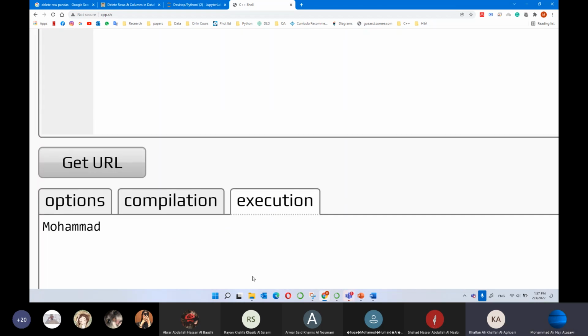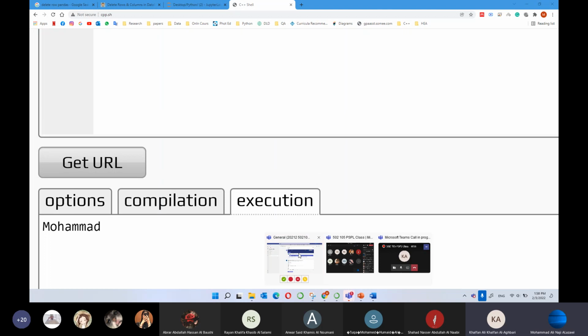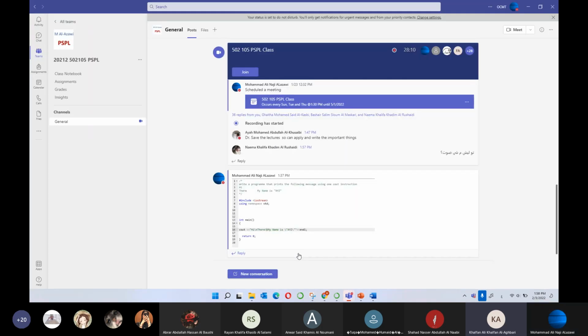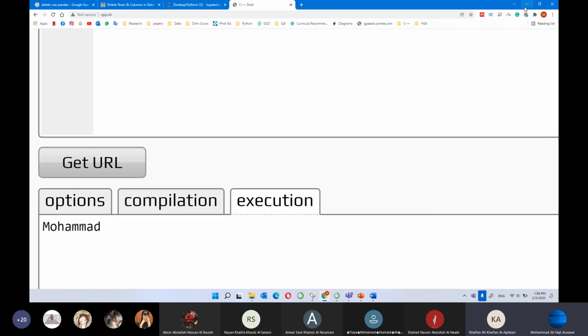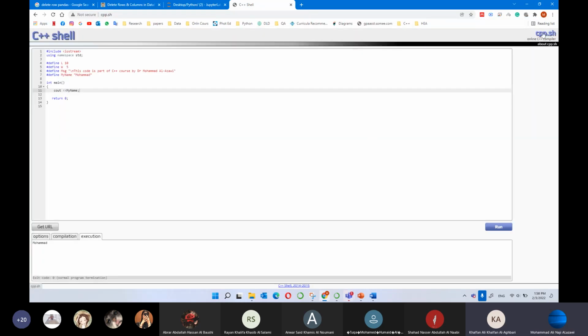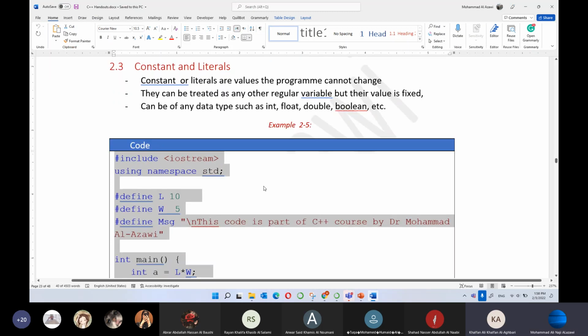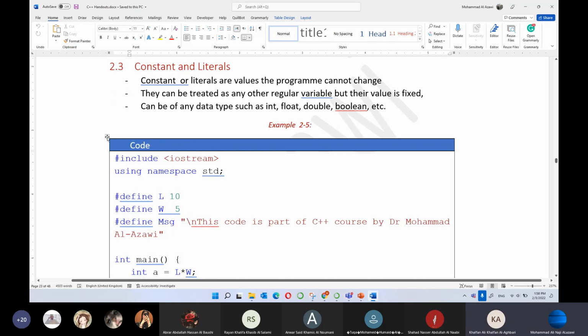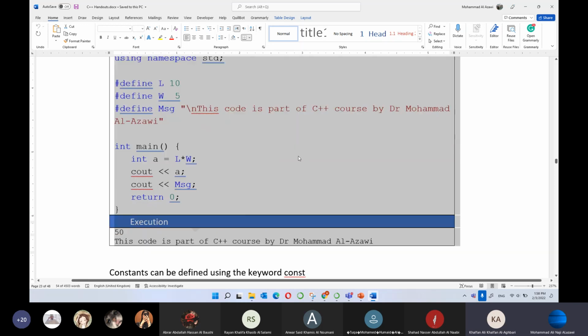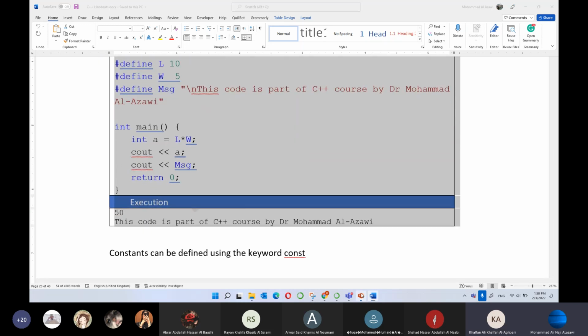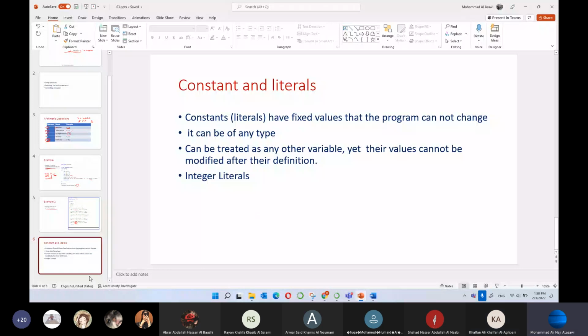So this is the way to define or to declare variables. Does anybody have a question? Because I got a message, I don't know where from. Okay. So this is the constant and literal. I'll copy it and put it in your lecture to read it.